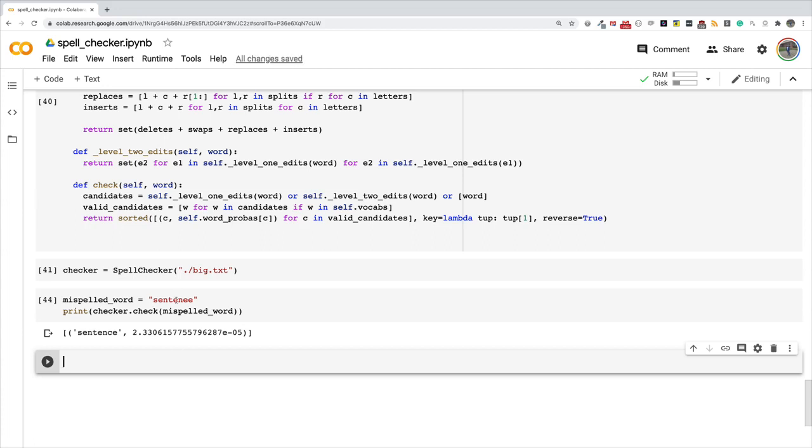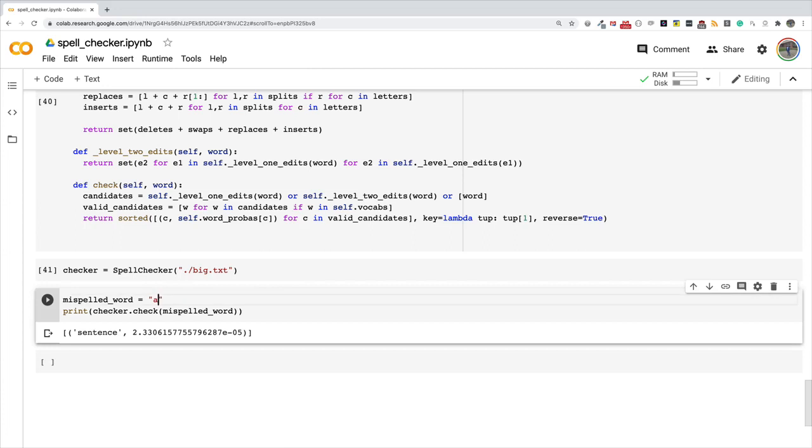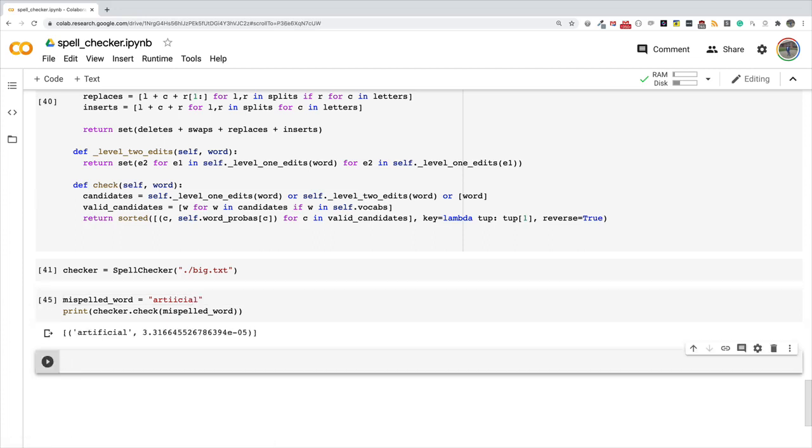Let's see if we can misspell artificial. So I'm going to leave out the F. Let's see if it's going to find it. Great. So it found out that we wanted to spell artificial and we left out the F, so it tells us it is artificial.